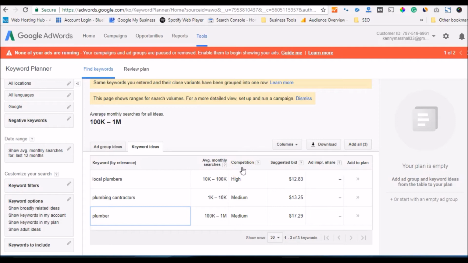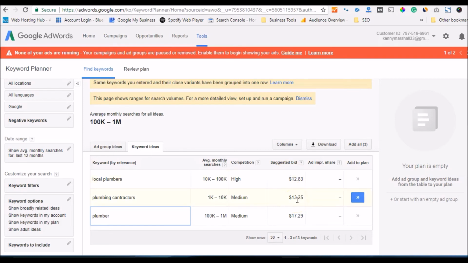Competition just means how hard this keyword is likely going to be to rank for, and that's something to consider. And suggested bid is simply because the Keyword Planner is attached to Google AdWords, which is simply Google's ad platform that it uses to serve those ads that you see in the search results.